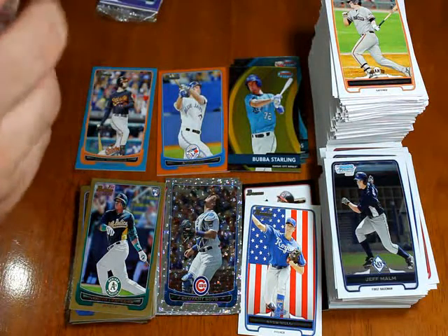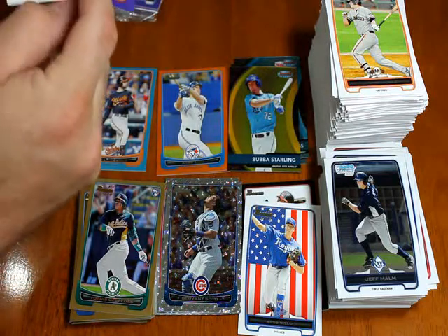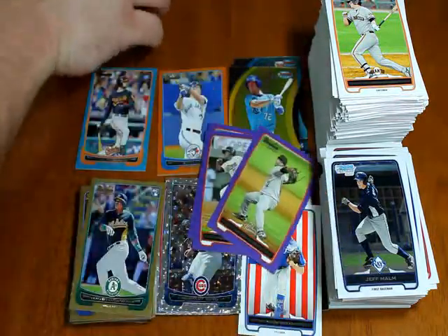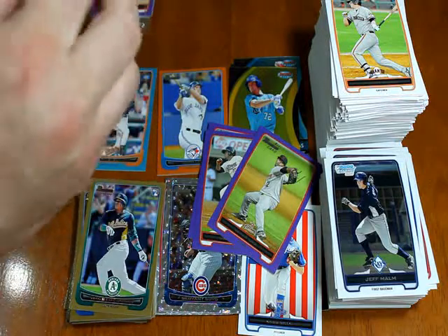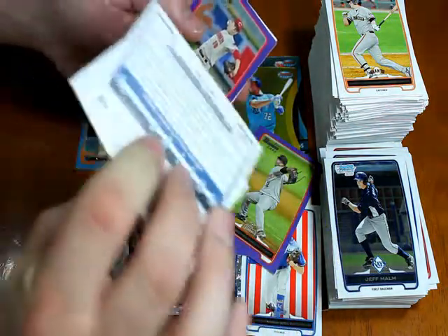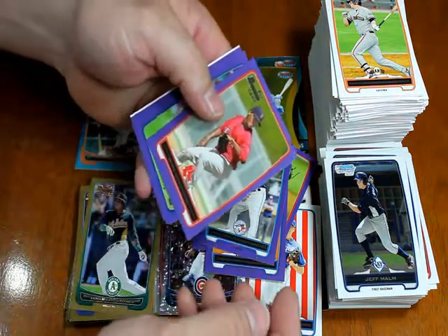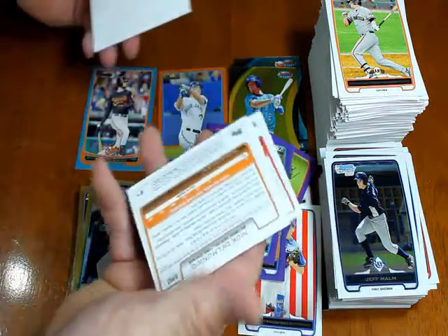Let's see if we pulled any good purple ones — should be 12 purple ones by the time we're done. Oh, Morgan's not happy right now. Diane Diaz, Emilio King, David Medina — the first three purples. We'll throw them right there in the middle since it's the end of the video. Drew Hutchison, Ian Gac, and Tim Crabb. Raul Alcantara, Anthony Fernandez, Nick Nominaco — I'm assuming they're not numbered, and they're not.